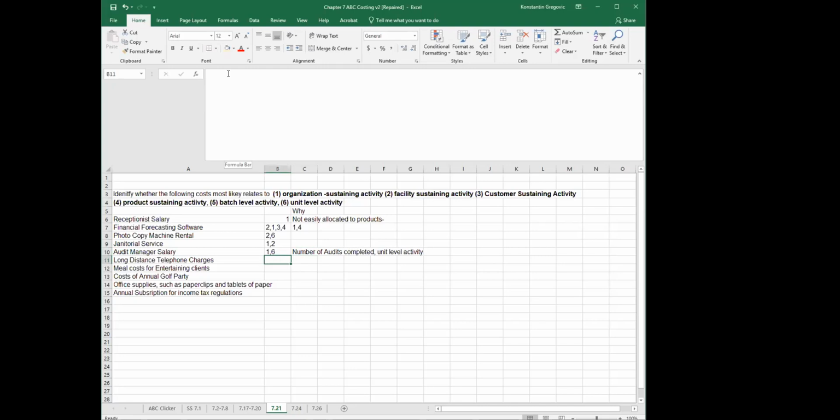Good. Long distance telephone charges. Customer sales calls. Yeah, that's a possibility. If you're doing customer sales calls with long distance and it's directed to customer sales calls, it definitely could be three. Anybody else? What happens if I'm not making customer sales calls? Could it be organization as well? Yes? Tola says three as well. Now, could it be organizational as well? Yes or no? My receptionist could be doing a non-sales activities call. So probably could be one as well, right?